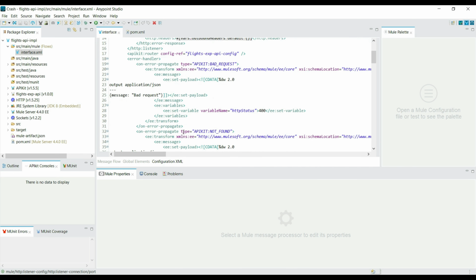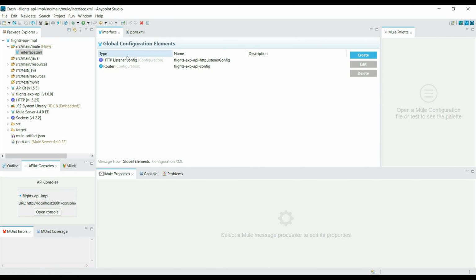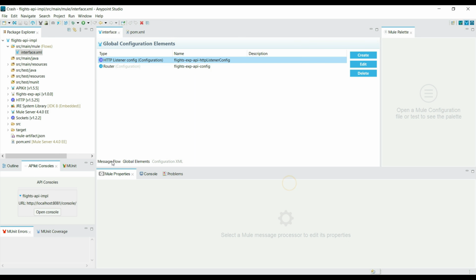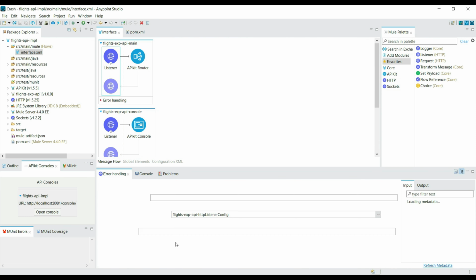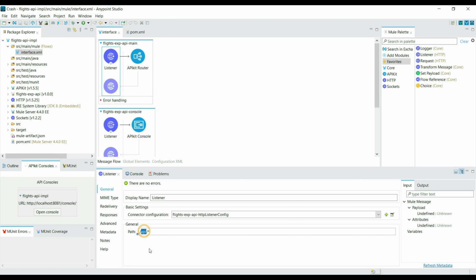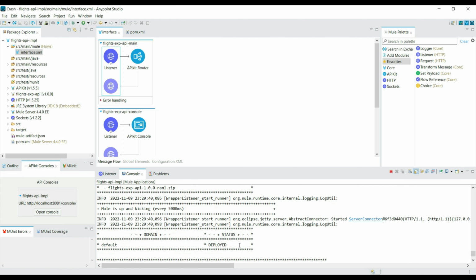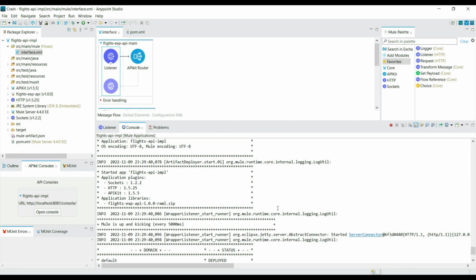In the XML, all the flows that we can see in the message flow are represented in XML, and global elements will have the configuration information, like the configuration details of listener, to which port actually it's listening. All that information will be present in the configuration file. And also in the listener, we have a base path defined by default. /API is the base path, so that we have to give in order to access the APIs.